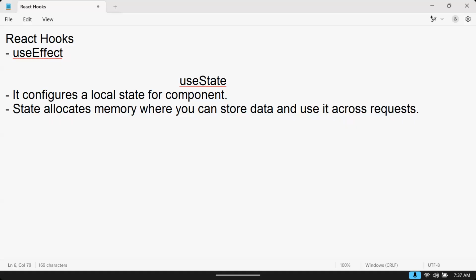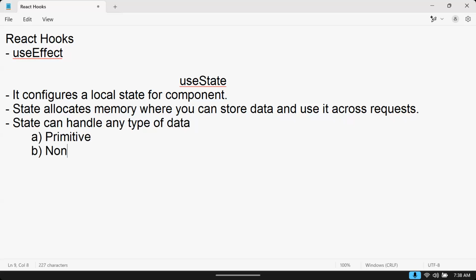So what kind of data can you store in a state? Any type of data. State can handle any type of data, primitive or non-primitive.